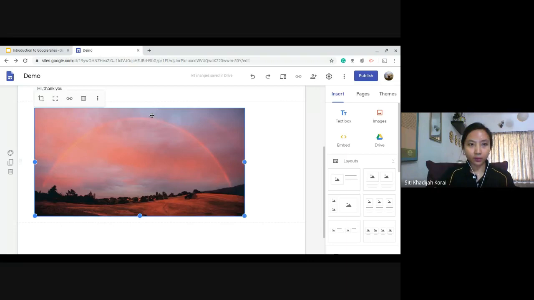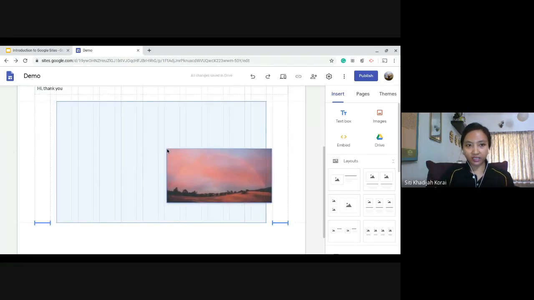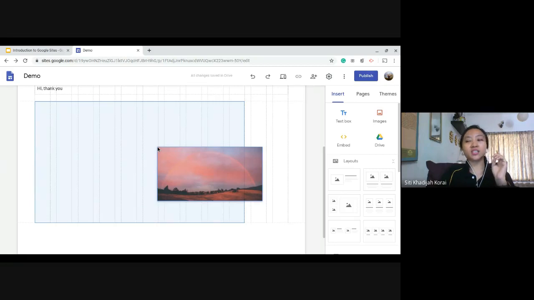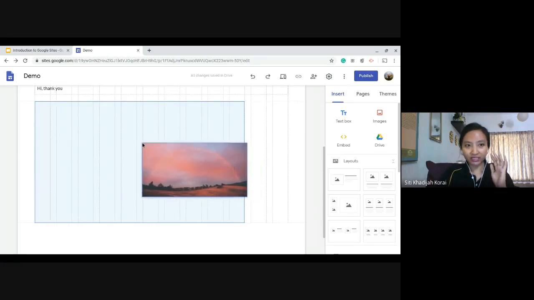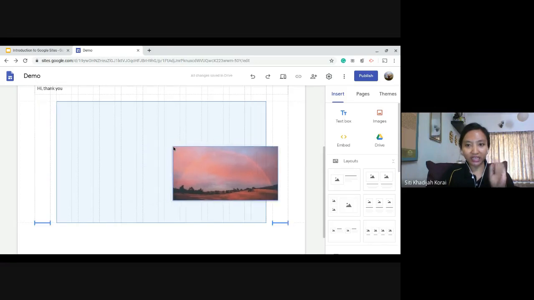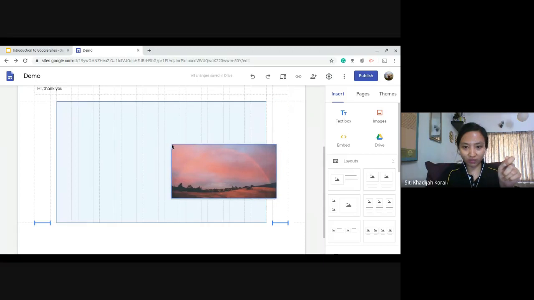What you can do if you want to put it in the middle is this. You click on the image, make sure you don't let go, and then you move your cursor. It will automatically show this kind of distance down there, showing you that it is going to bring it to the middle.